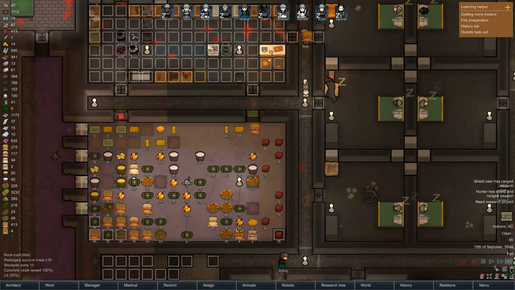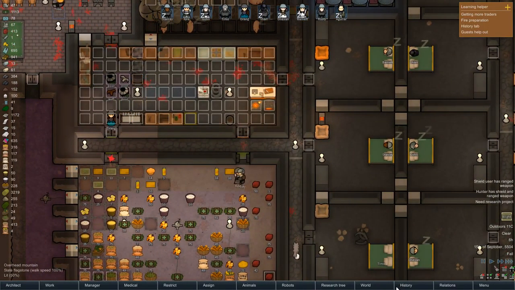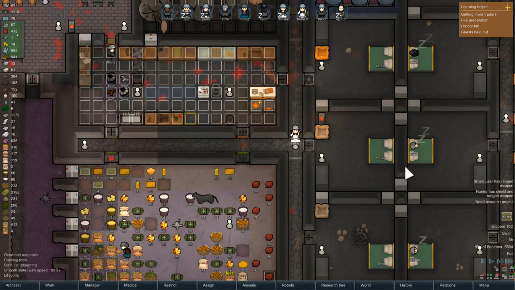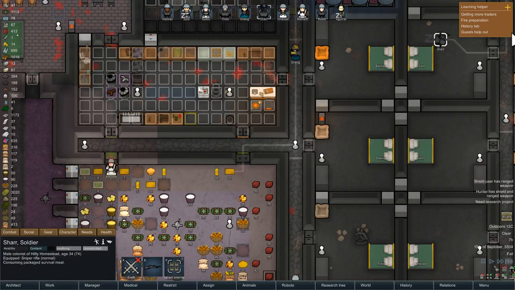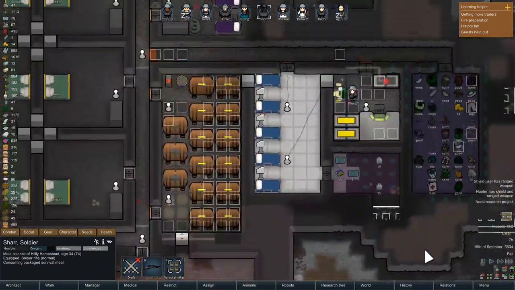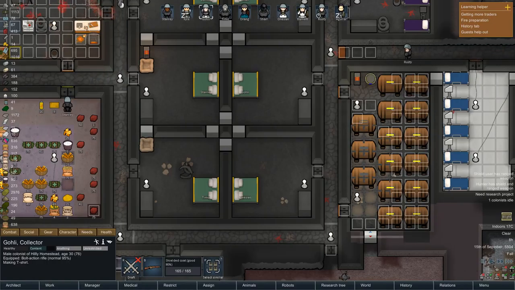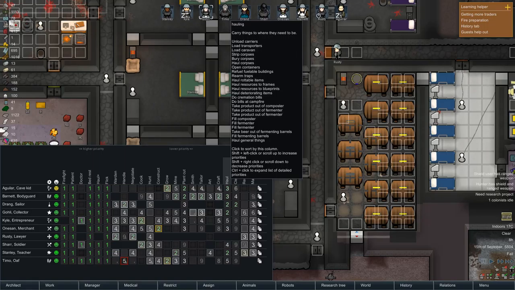Well, we'll get our package survival meals back up to strength. And then we'll go out and clear that. Golly making t-shirt. Why are you doing that before hauling? Oh crap, I didn't mean to do that. Oh, I clicked the wrong button.